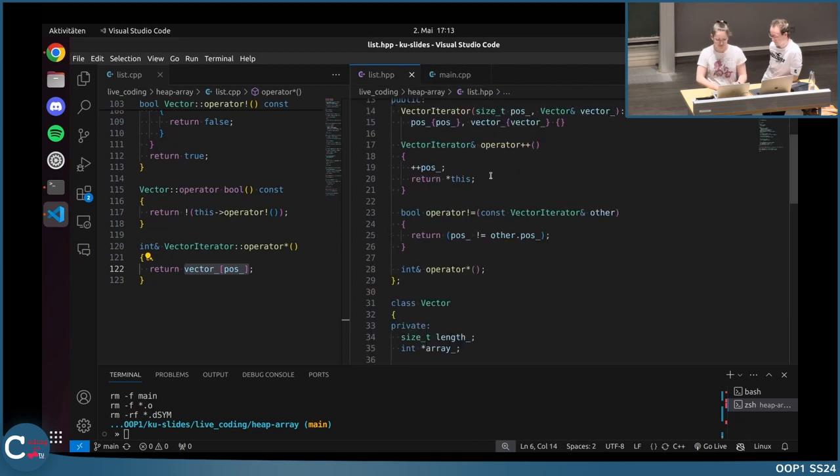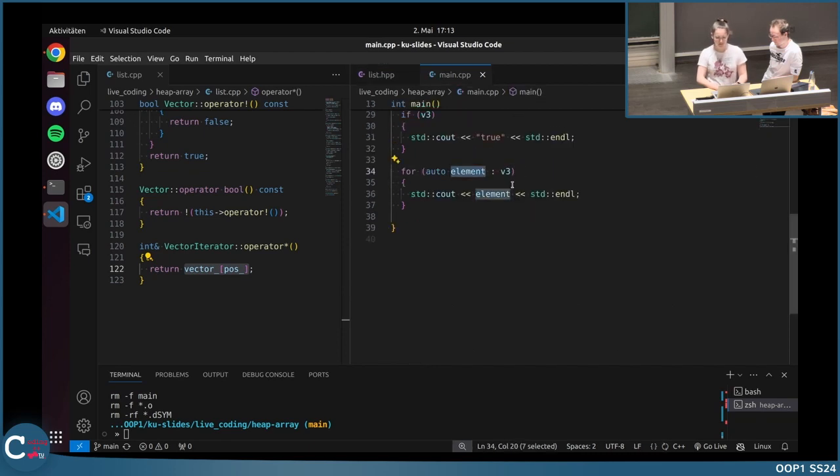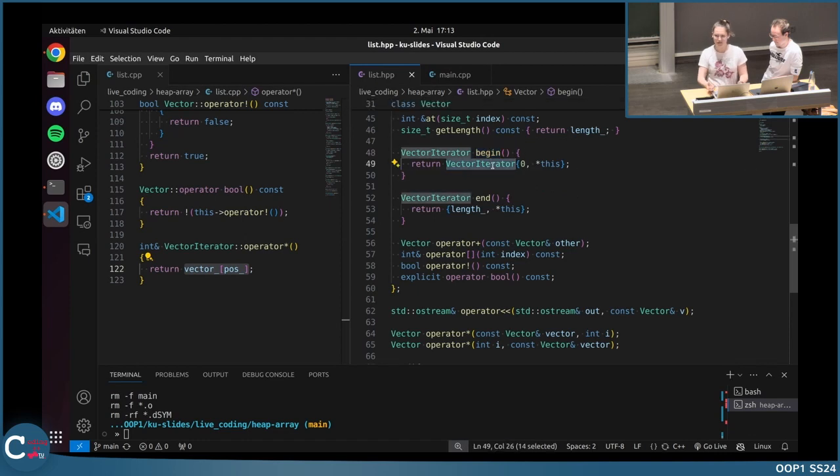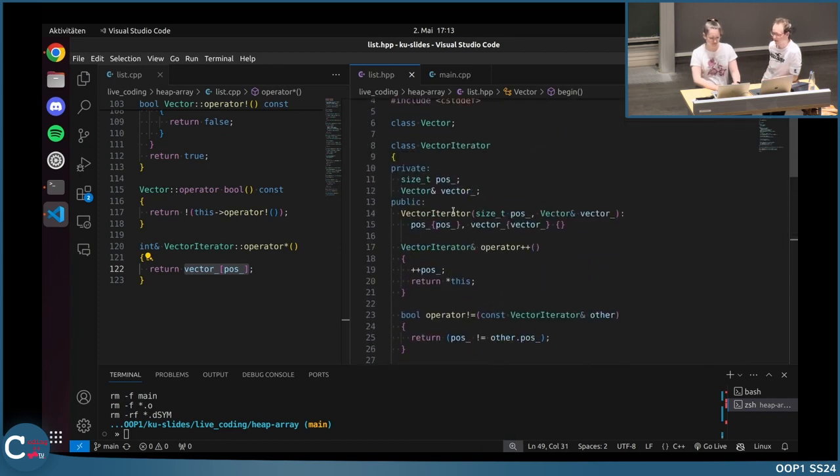It knows this because we implemented the begin and end method. So like we did before in the for loop, we are calling v3.begin to get our first iterator, and then v3.end to get the iterator where we should stop. And everything else is then implemented directly in the vector iterator.